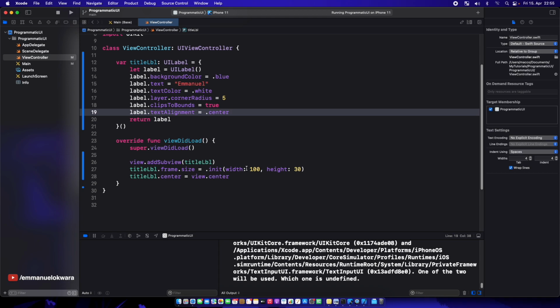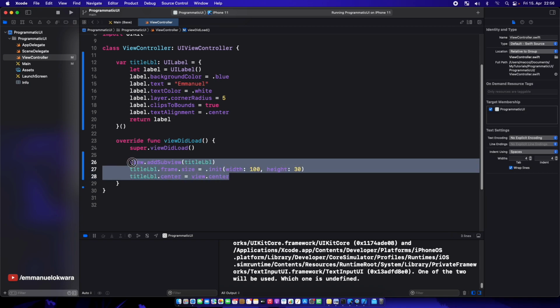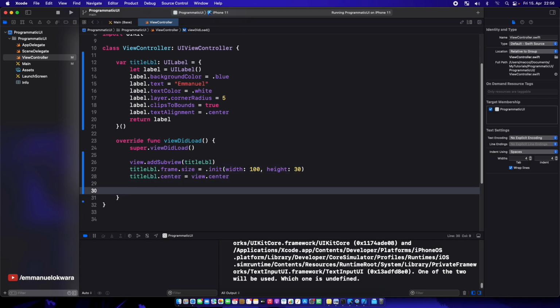Because I remember when I started out with iOS programming, there were often times I would just click on my constraints and just click on the edges and just press enter, right? I don't even know what the constraints were added to. But when you're working programmatically, you have to be very much aware of what you're going to be adding your constraints to, okay? Now, about adding constraints, there are a couple of different ways that we can do this, all right? But I'm not going to go through all of them. I'm just going to show you one way that we can do it, and maybe if we have some time, I'll show you other ways. But again, we want to keep things simple.